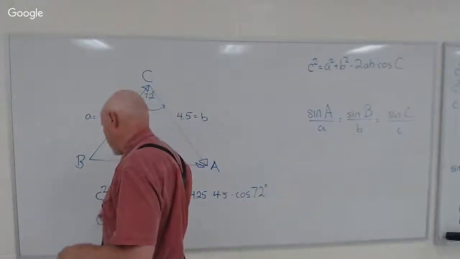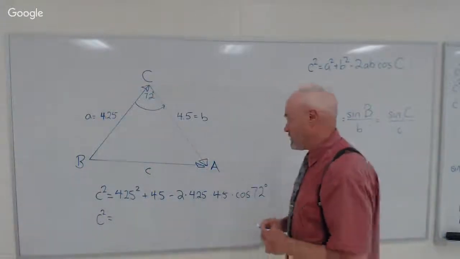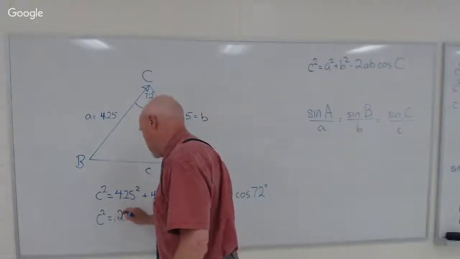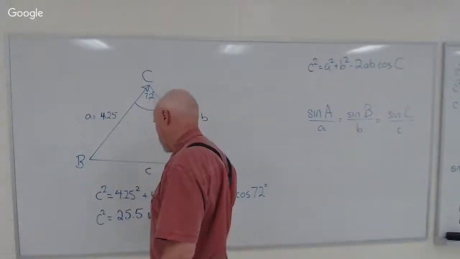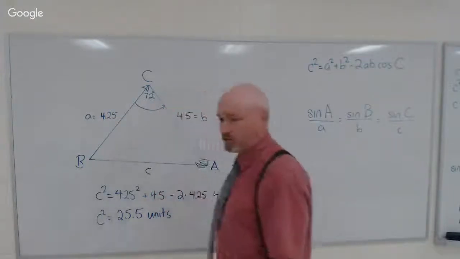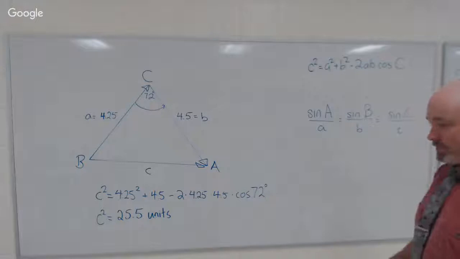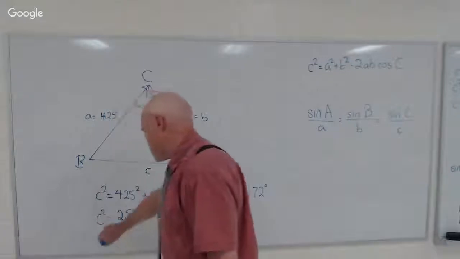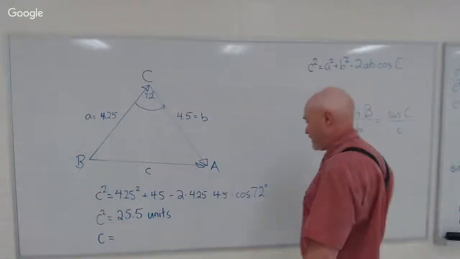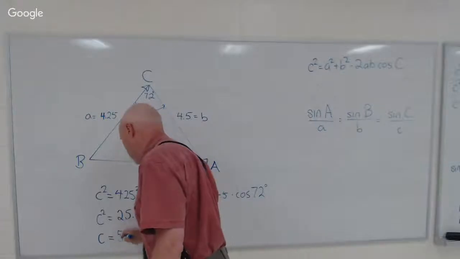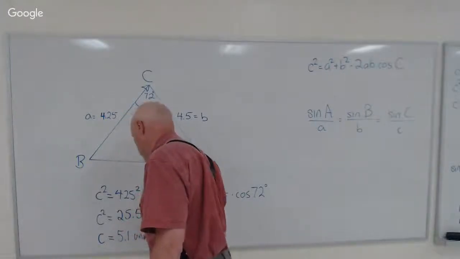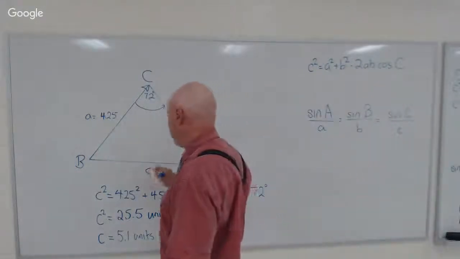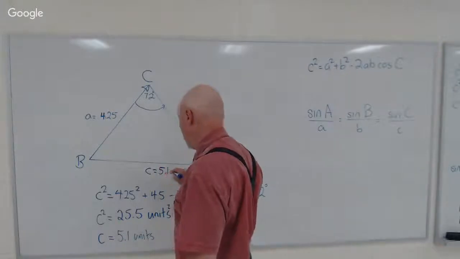So I'm going to take my calculator and calculate what c squared is. I'm going to add and multiply and do everything in the right order, and I'm going to get 26.5, and I'm just going to say units because that's going to be in whatever unit I get. I'm not done yet. I need to take the square root of both sides. So the square root of c squared is just c. The square root of 26.5 is 5.1. And sorry, this should be units squared. Okay, so good. Now I know that c is 5.1 units.